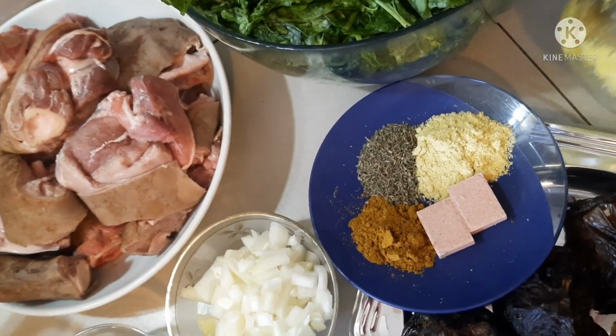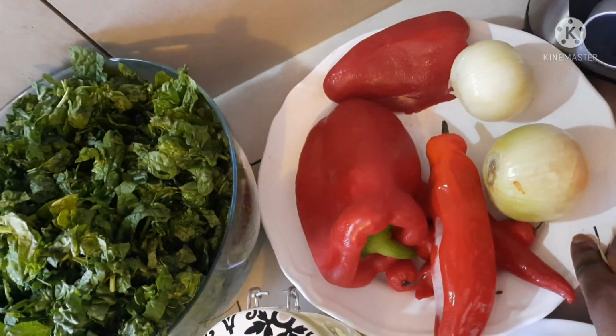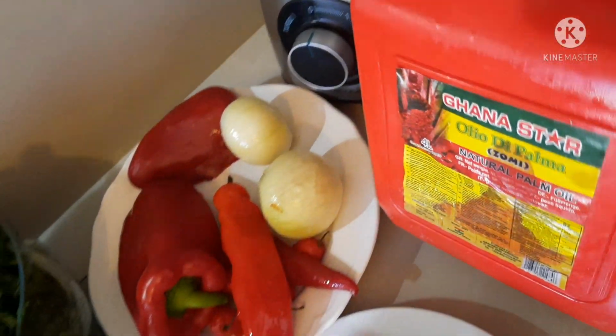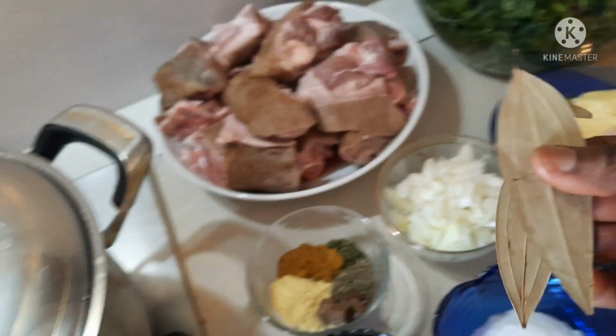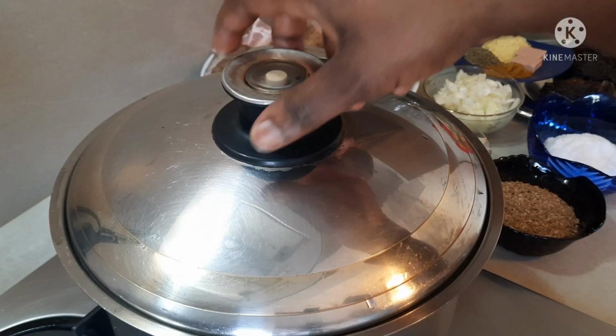Here is my garlic and ginger paste. It's almost finished. Here I have some frozen spinach. And these are the vegetables I'm going to be using. And here is my oil. This is the oil I'll be using. And here I've got my bay leaf that I'll be using to cook the meat.